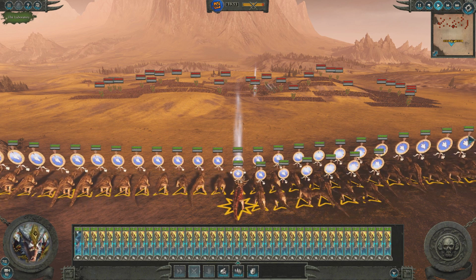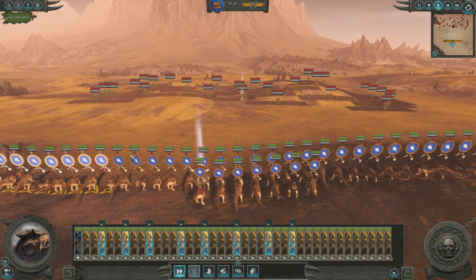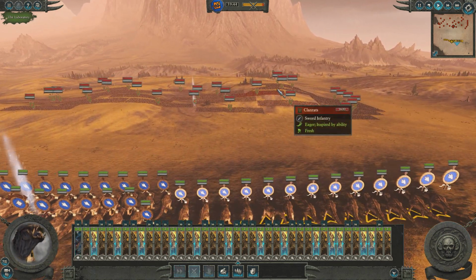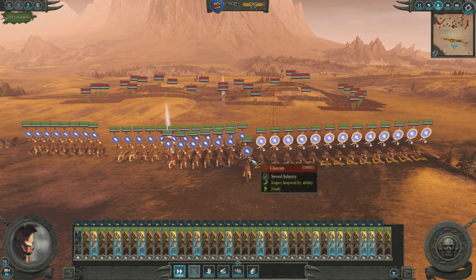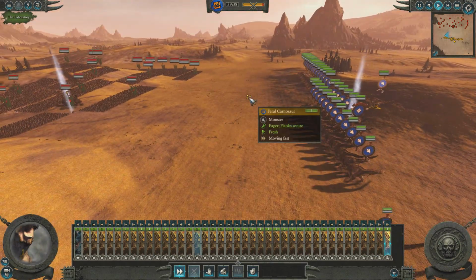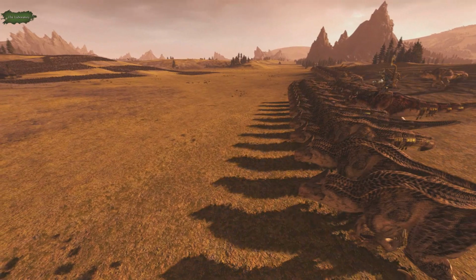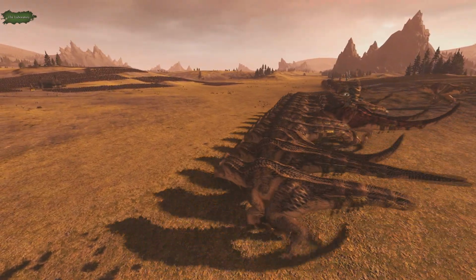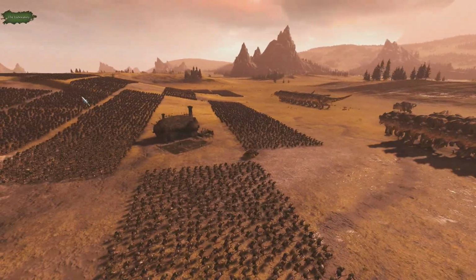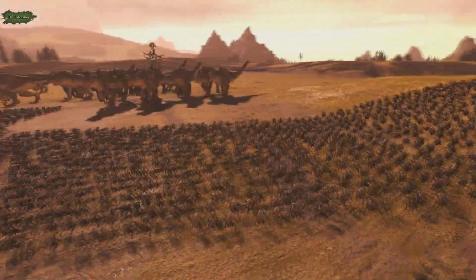So here we go. I believe there are about 40,000 Skaven on screen, and those are 40 feral Carnosaurs. And we're going to see what kind of devastation they can produce. Now, I couldn't even attempt this on previous Total War titles. I don't know what they've done, but they've increased the multi-core support for the engine. So if they're able to port this over into future Total War titles, it is going to be absolute mayhem.